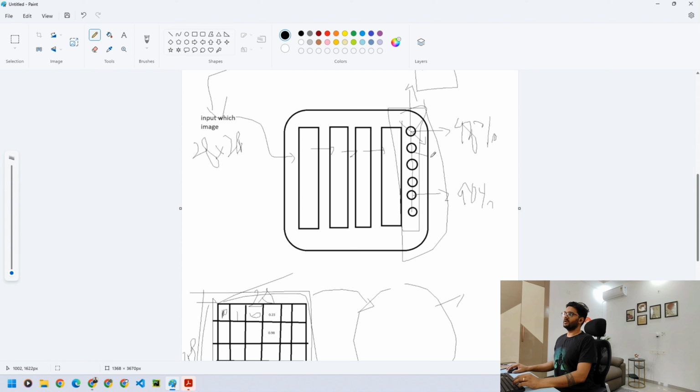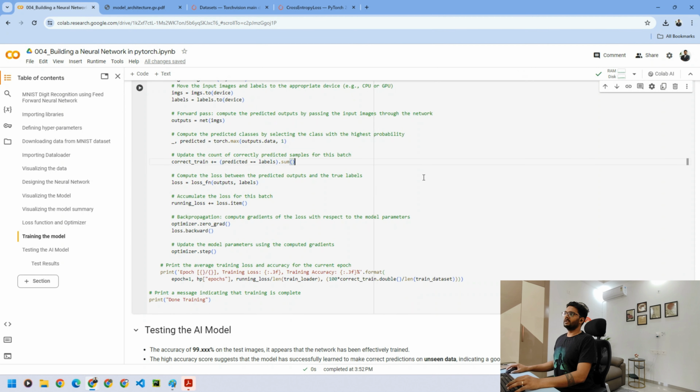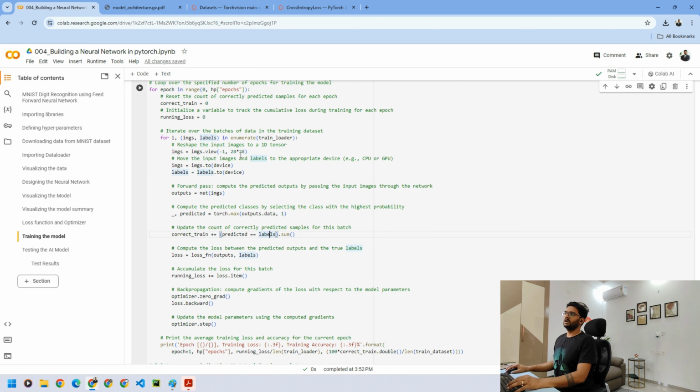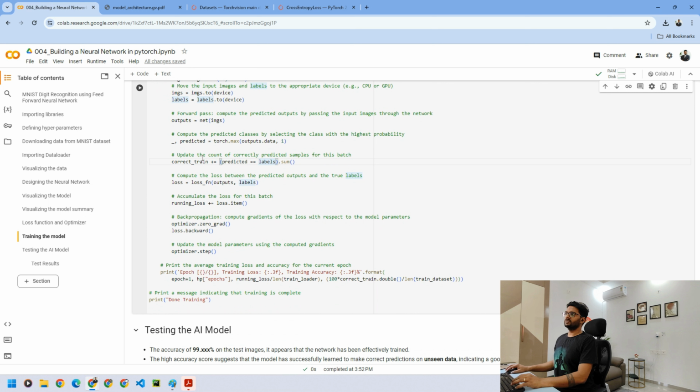It will have some percentage values. And we will see whether my prediction actually equals my label, and the label is coming from my dataset. Then based on this, we will calculate the loss using cross entropy. So this is my output and this is my correct labels.